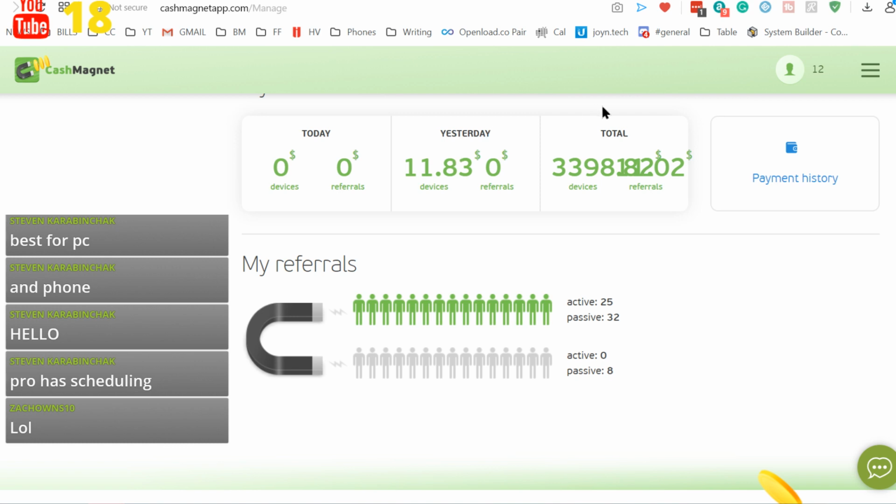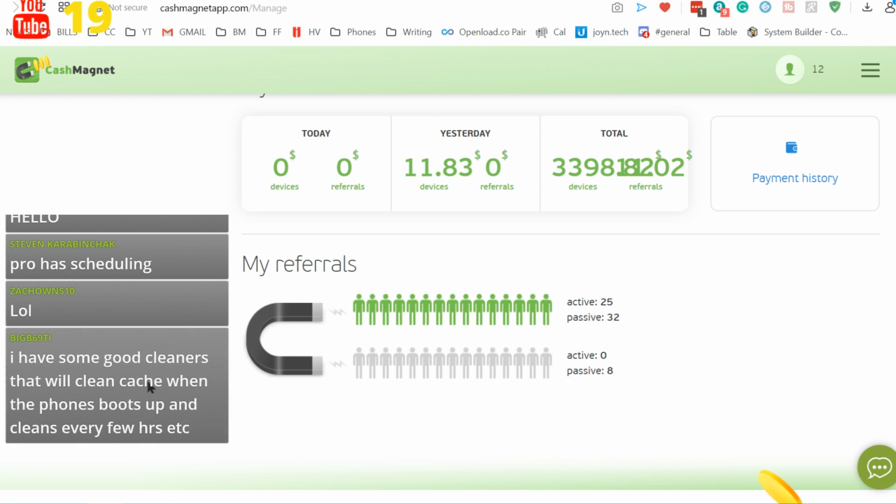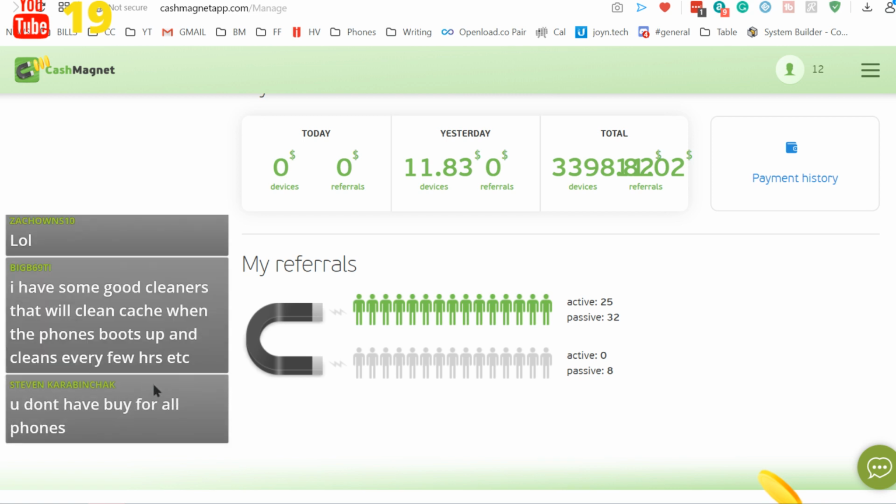I don't think. But see, the problem is, it's not the cache on these phones that is the issue. It's the app data, and the app data is completely different. I had an app, and I thought it was going to be awesome, and I went to clean the app data, and wham, you have to have rooted phones. Well, Cashmagnet and rooted phones are a big no-no. So yeah, my earnings are terrible. Half that's my fault. Half of that is probably Cashmagnet's fault.